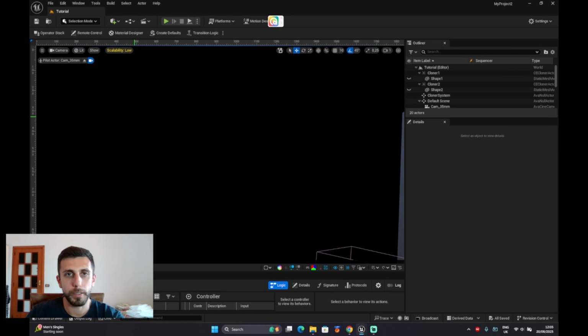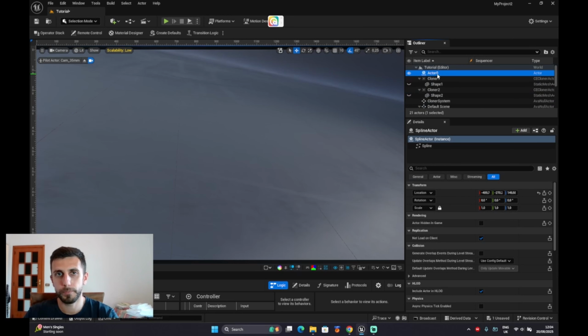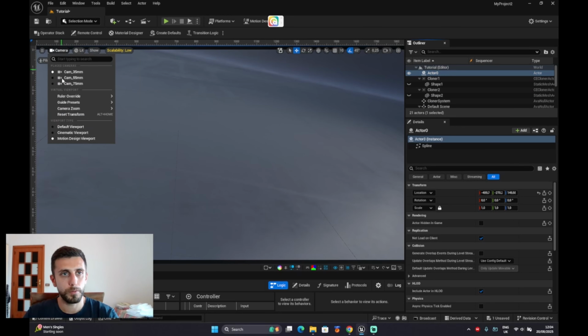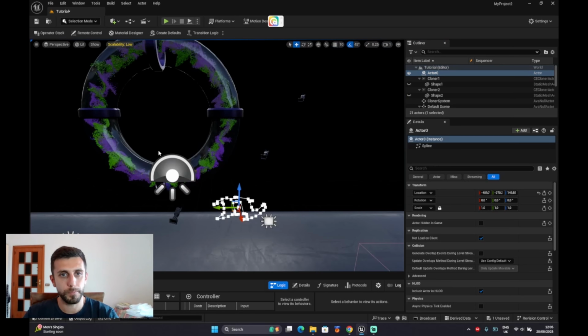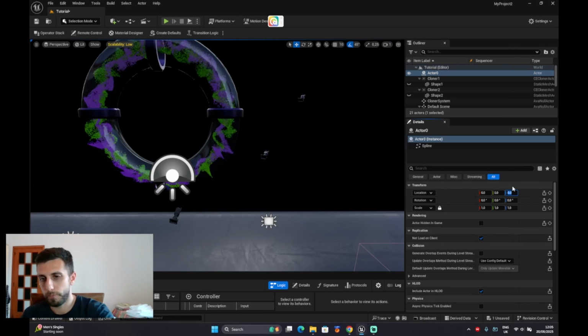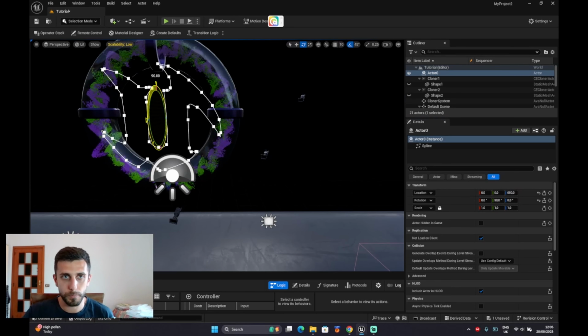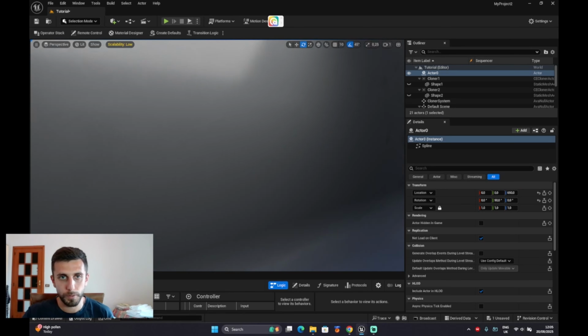Now we're back inside our level. Okay, now we have the spline actor. We can reset the location, we can raise it up to 650. Okay.